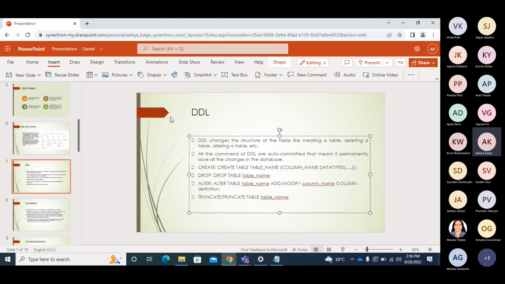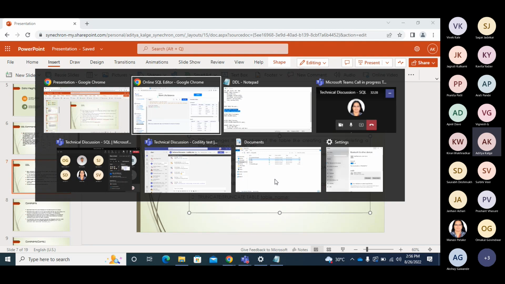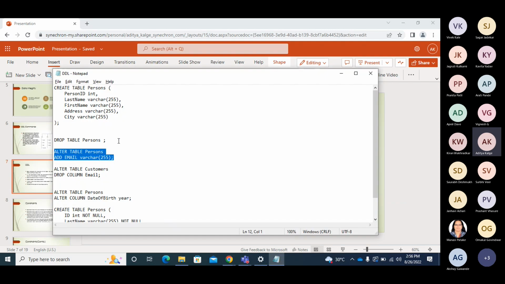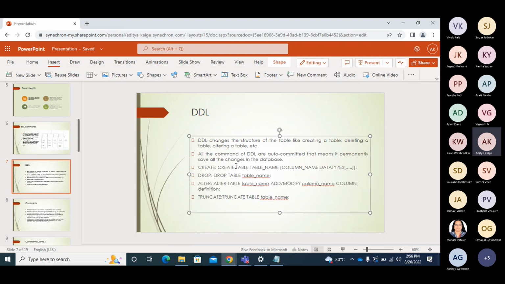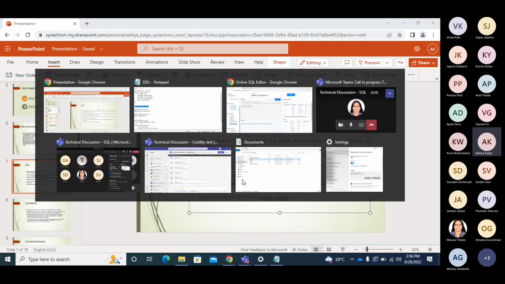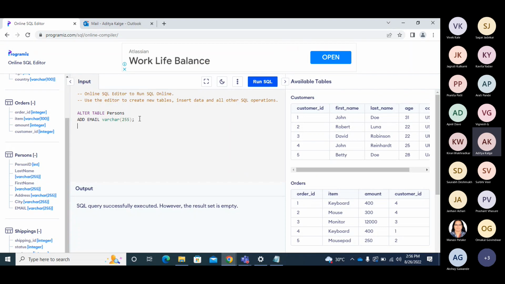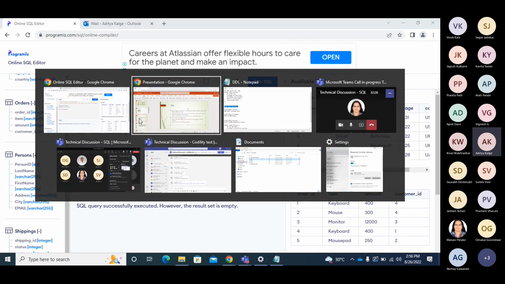Then we have the command to drop the table. Drop and truncate are two kind of confusing things: what drop does and what truncate does.